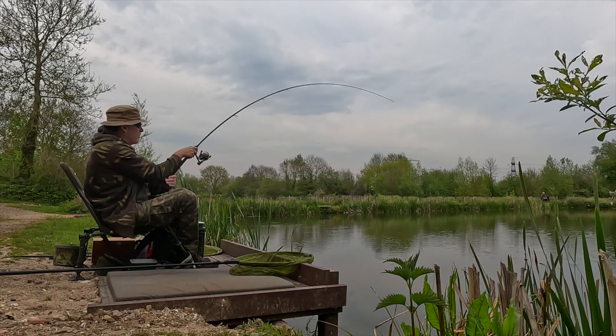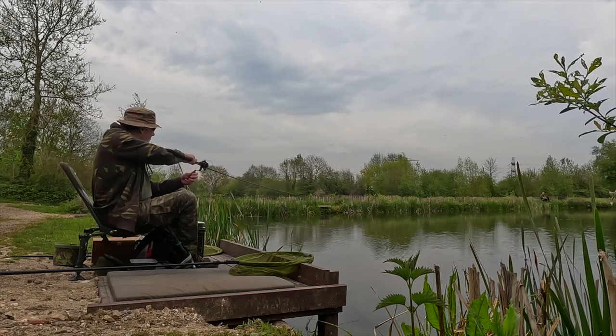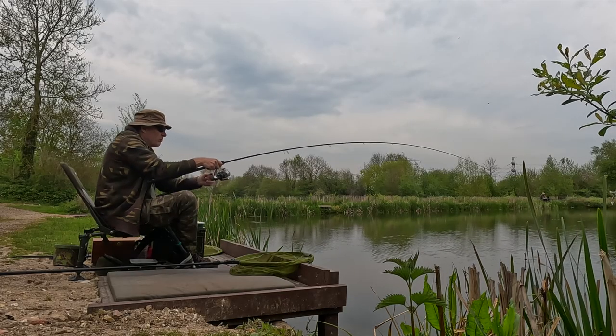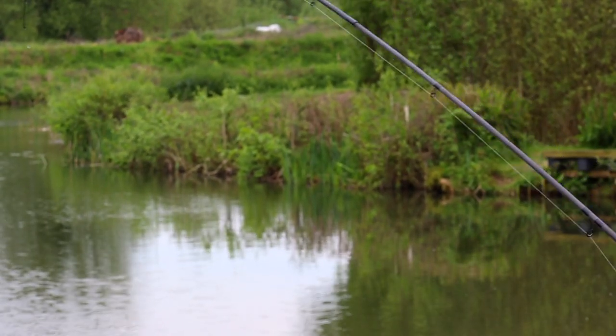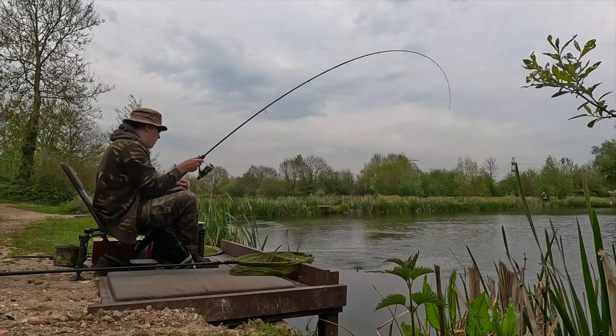And as you can see, the rod's got a nice medium fast action, plenty of power, steering it away from the reeds. It's a very lightweight rod, and I'd be quite happy roach fishing right the way up to decent chub and decent tench with this model. Just enjoying the battle, it's getting close to the net.